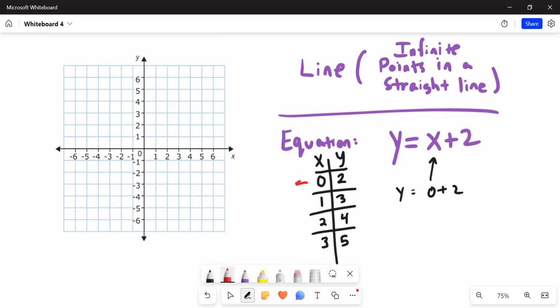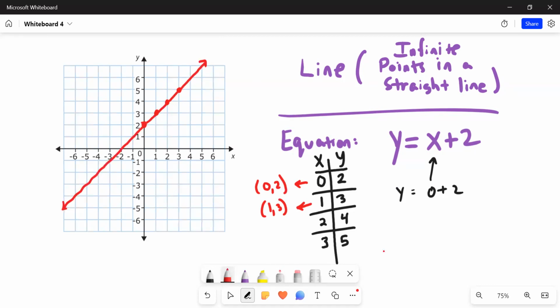All of these will be points or ordered pairs on the graph. You can think of this one as point (0, 2). That would be there on the graph. You can think of this one as (1, 3), and that would be here on the graph, and then (2, 4) and (3, 5), and you're going to notice this falls on a straight line. What you'll want to do at the end is connect the dots infinitely in each direction. You'll do infinite by putting an arrow at each end, all right? That will denote that it goes forever.